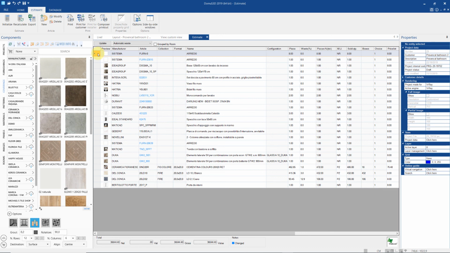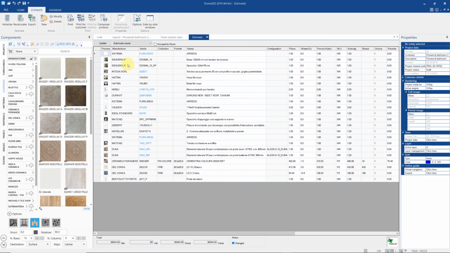For example, we can delete the accessories that have been added at the end of our project for aesthetic purposes only, or we can modify the calculation of the waste percentages. Remember to click on the Update button after operations of this kind. The waste percentages can also be typed straight into the table in the proper item line. We can change the units from square meters to pieces.